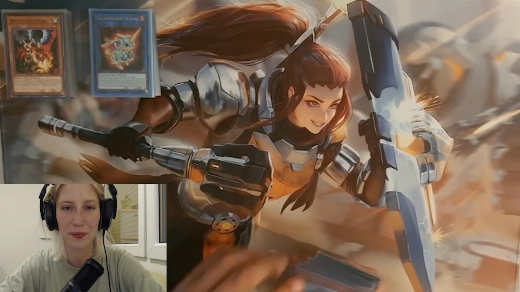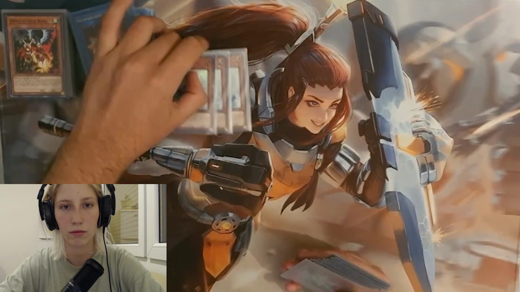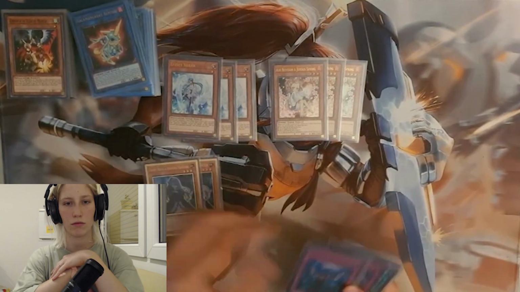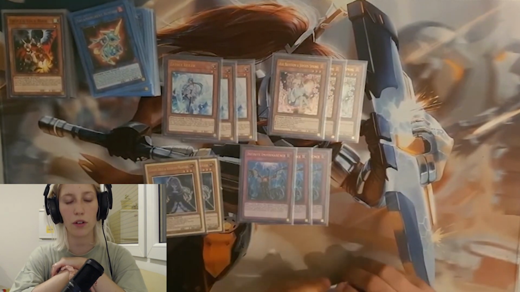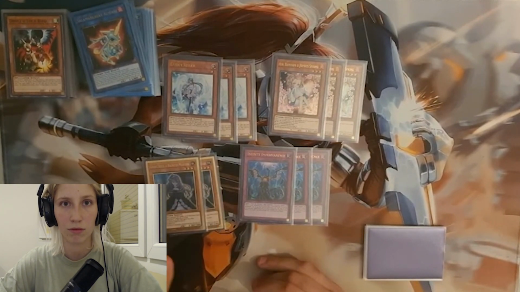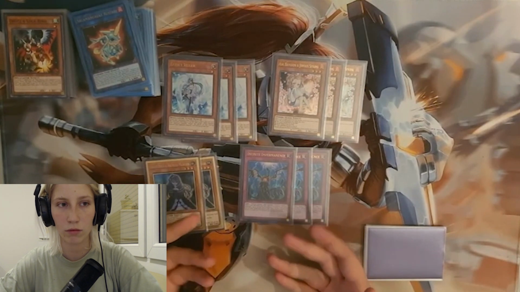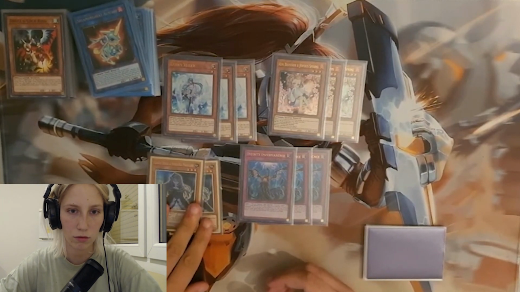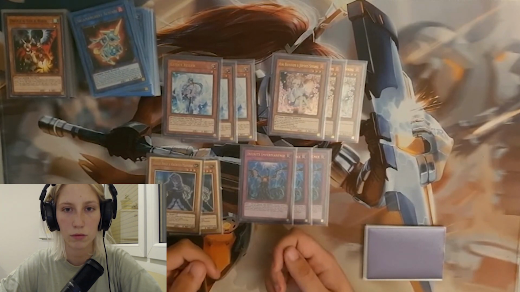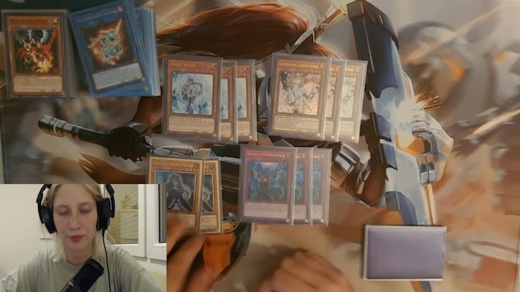As for the hand traps, it's quite the set. So we have 3 Veiler, 3 Ash, 2 Bell, and 3 Imperm. The reason for so many hand traps is with the setup the way it is. Since I don't have Shaddoll Fusion, you do need to stop your opponent a little bit more in order to break their board completely.